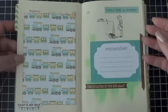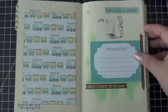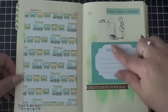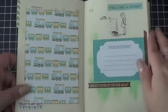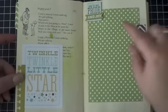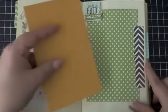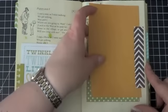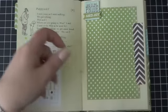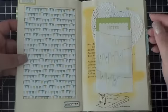So next we have a page that I have the really cute paper on, a sticker down here. That's my boy, also from the Echo Park set. Tell me a story, this little journaling card, congratulations on your new arrival. And then the next page, twinkle, twinkle, little star, you're our pride and joy. Again, I put in some of these borders in various places and I left the ends open so the pictures could be tucked in here if they wanted to. And you can see the paint in the background on lots of the pages.